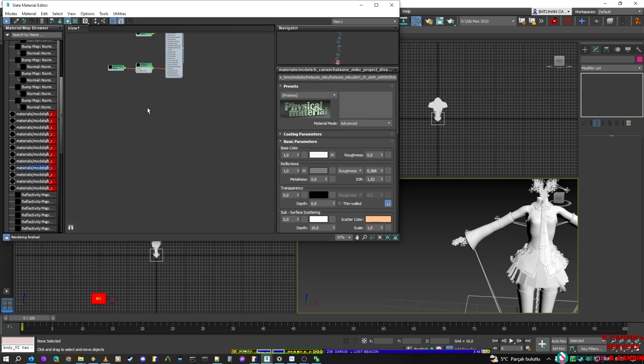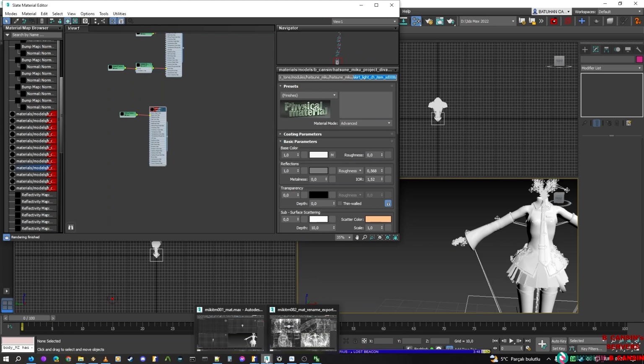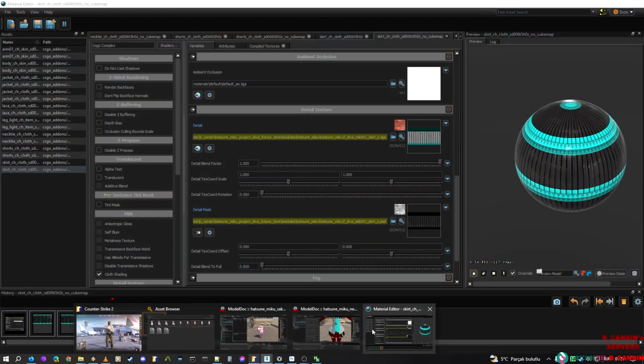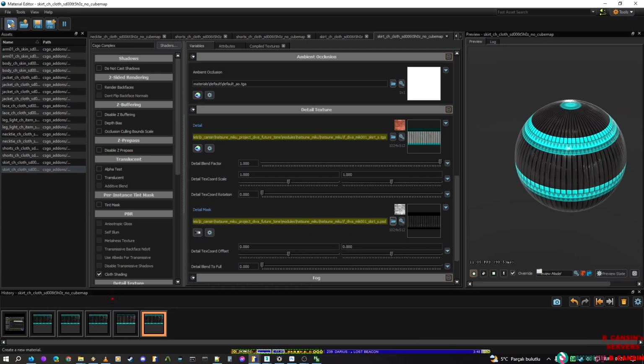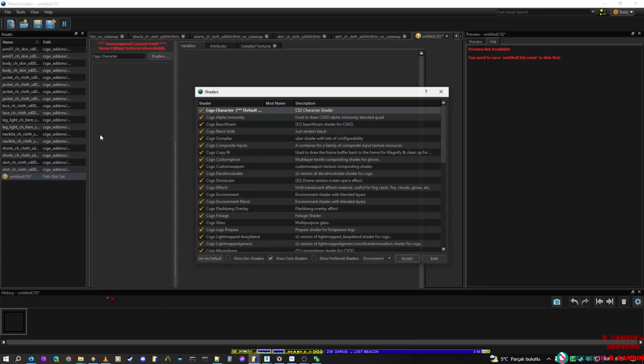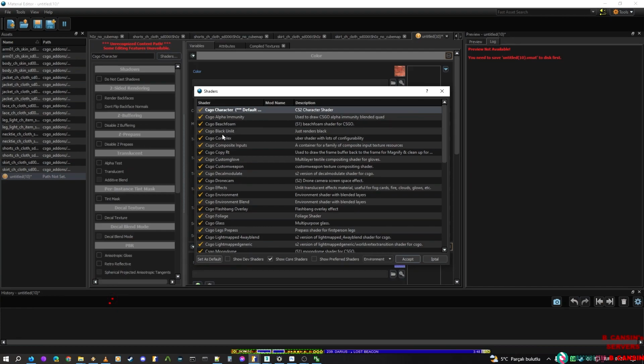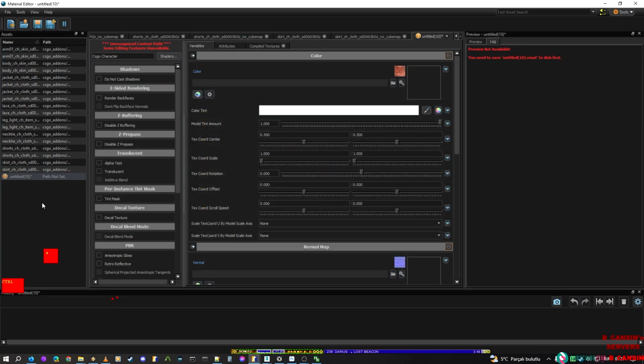Few materials left. Alright, let's copy this thing. Skirt light, that's blocking our view. Okay, then we're gonna do this. We can see the skirt. Okay, why not?